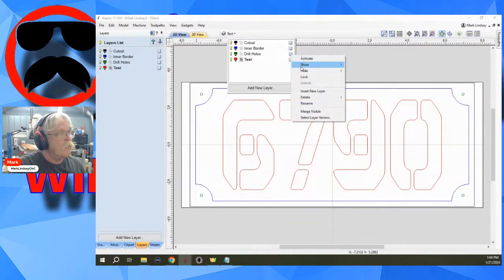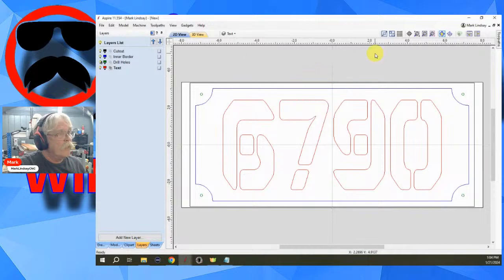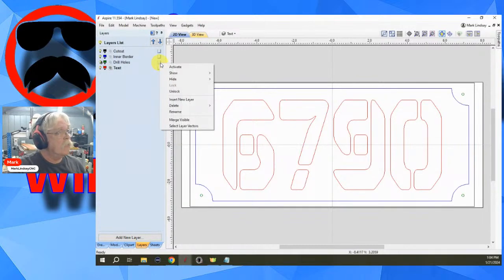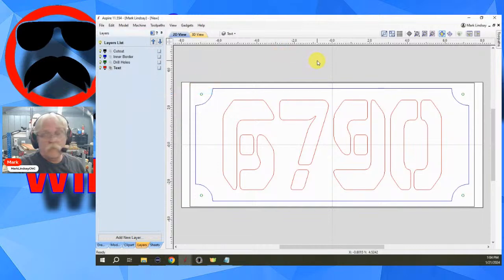Lock. Now, if I go into my layers tab, you see there's a little padlock right next to the light bulb. I can still turn it off and then turn it back on, but I can't edit that layer. I can't change it until I go back and unlock it.